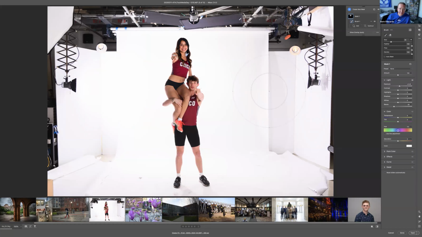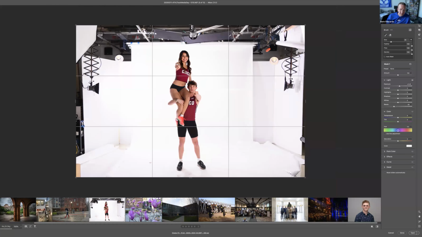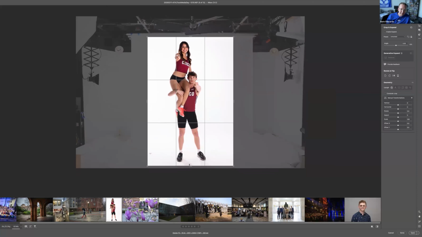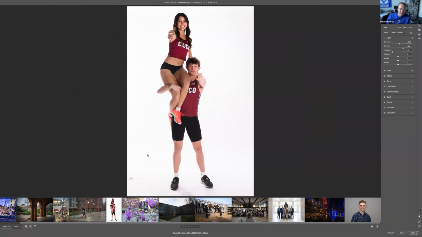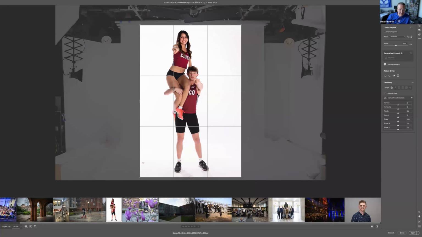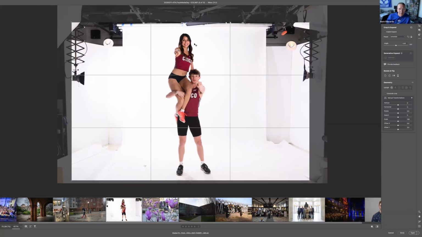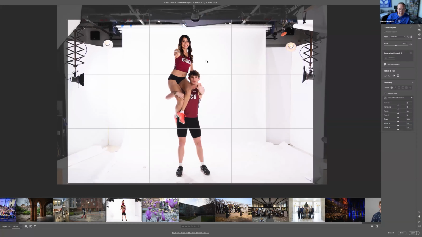Something like this, again, you don't want to see all of the studio. So there's two things you can do. One, if you just crop, you can bring it in this way and just get rid of that, and then we can get rid of all the other stuff later. That's a really easy way to do it. Or this would be something we could probably take into Photoshop, if you want to keep it big and horizontal and you want something that a designer can just plug and play. Maybe that's what we'll do.